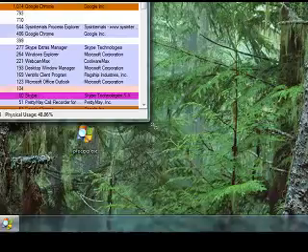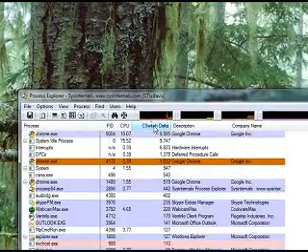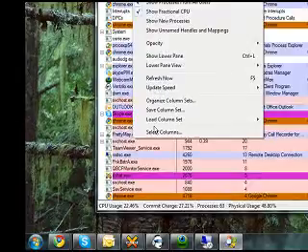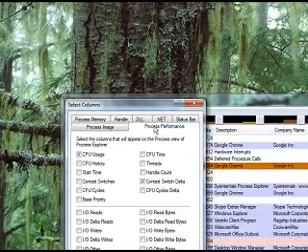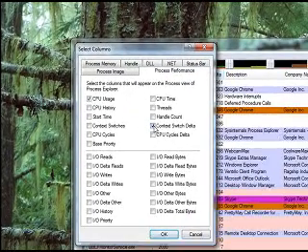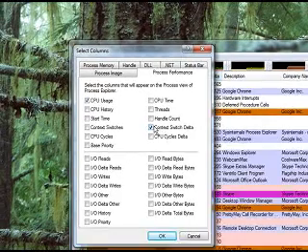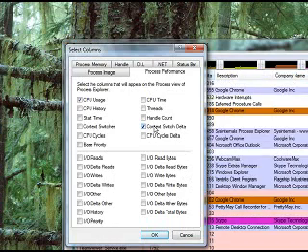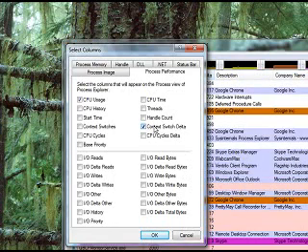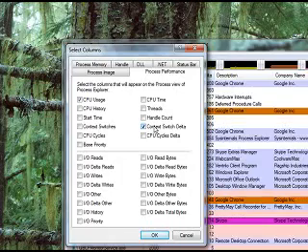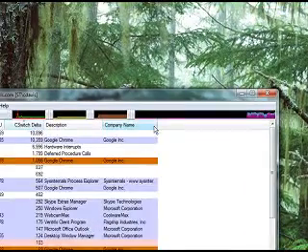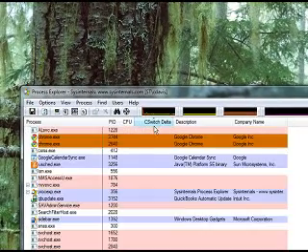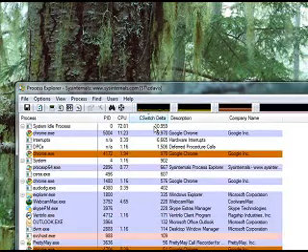The way I like to set it up is I add a column. Let's go to View, Select Columns, go to Process Performance, and Context Switch Delta. Basically that, I can't even explain it. Basically it tells you how many times a particular thread is accessing the CPU per second or something like that. So I just added that and I dragged the column. The column starts off over here, so I just drag it over here by the CPU. It's just where I like it.